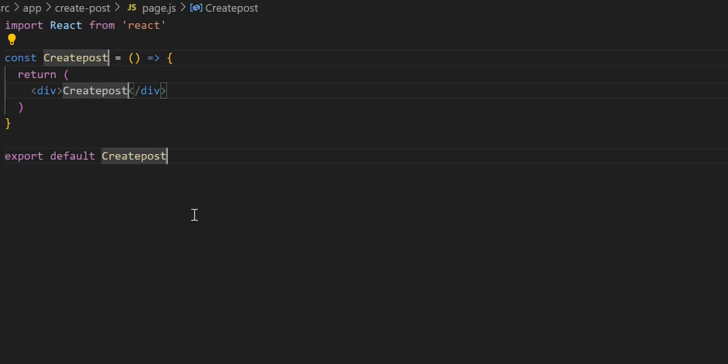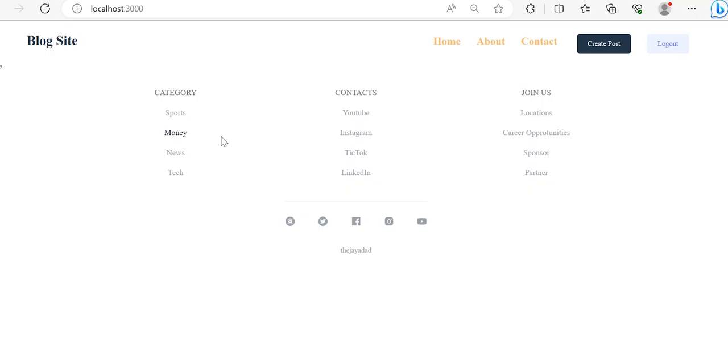So inside of the page.js, let's just go ahead and add in the boilerplate template so that we can have a page set up. And if we save our file and go back to our localhost 3000, let's go ahead and refresh the page just to make sure that our server is still running. If you restarted your server and you're not logged in, be sure to log in with the registered account. Once you're registered and logged into the site, you should see the Create Post link on the right-hand side here. If we click on that Create Post link, we see that it takes us to this Create Post page, and we see it in our URL here as well, so we know the routing is working as designed.